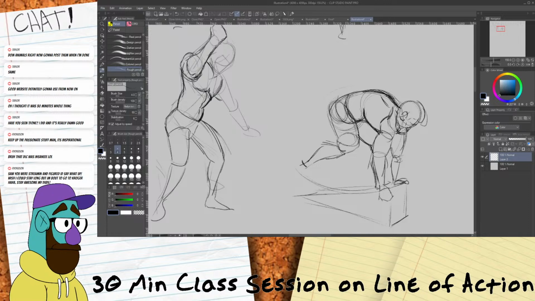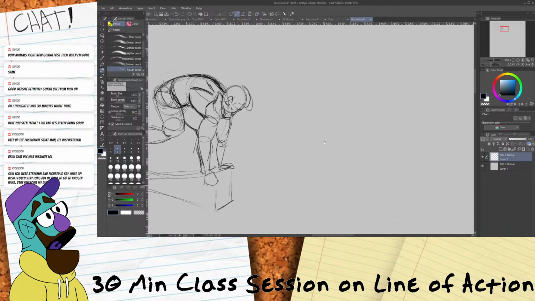Fix up that curve on his back a little bit. That little muscle group there. Alright, that's it for that one.